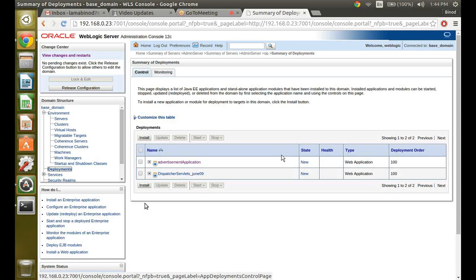We need to change the target, existing target, to some other server. Click on the application. Then go to the targets.